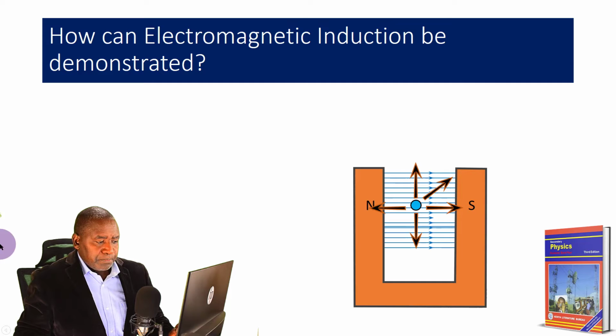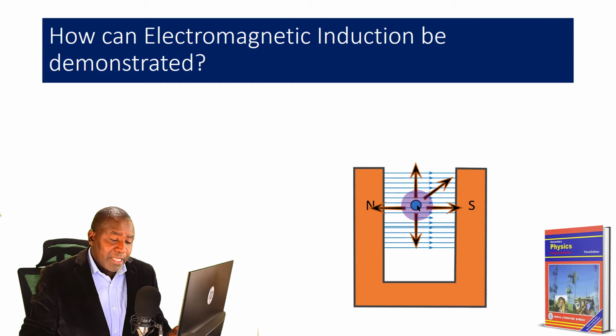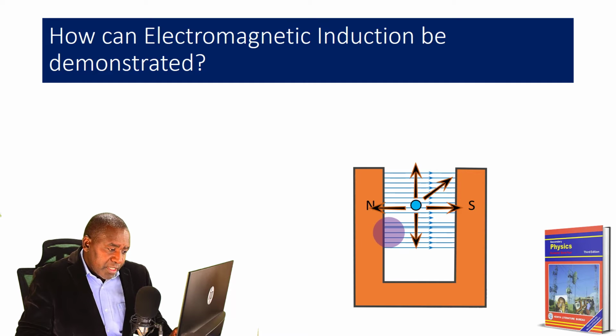So I've not shown the connections to the galvanometer. Rather, what I have here is the blue lines that you can see here. They show the direction of the magnetic field lines. Because this is a magnet, with this side being the North Pole, the N represents North Pole, the S represents South Pole. Magnetic field lines usually point from north to south. That is what the blue arrows mean.